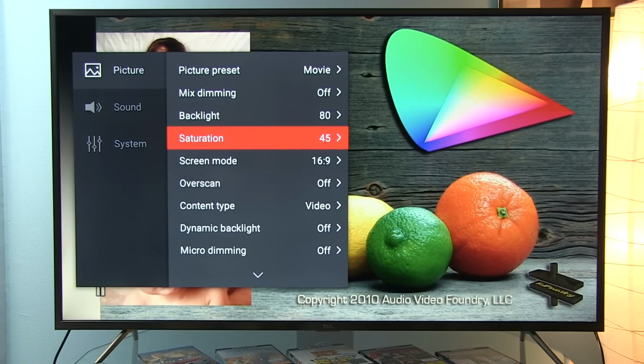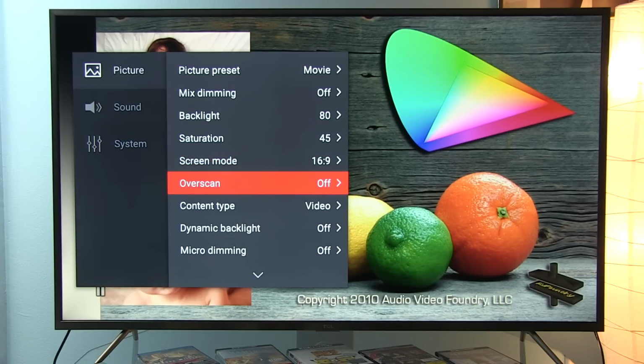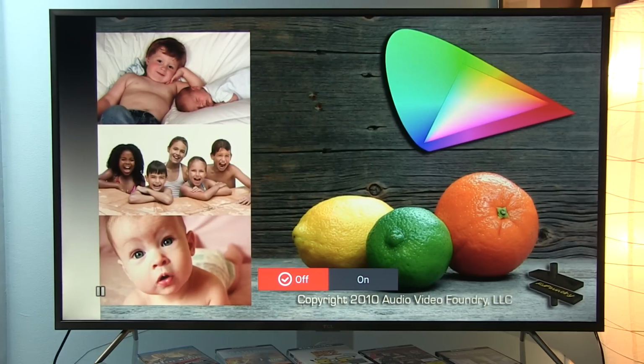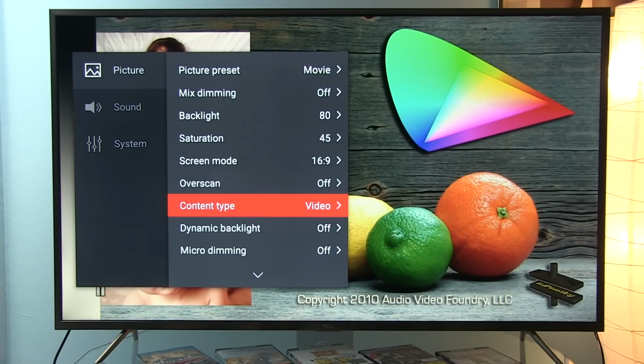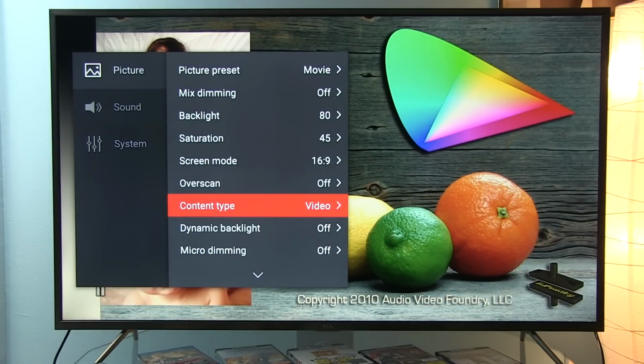Saturation affects intensity of colors, or colorfulness of all colors. I left it at 45. Screen mode 16:9, and what I like about TCL, it mentions overscan as overscan. So if you want this zoom in effect, you can easily turn it on or off. Content type, for video content, you should use video. There's also PC available and game mode, with PC having the highest color resolution. So if you're connecting to a computer, you should use this option. But for typical Blu-rays and other content, video is recommended.